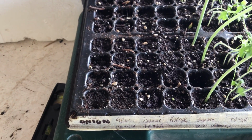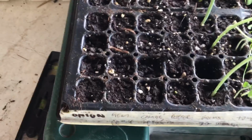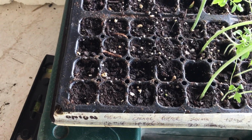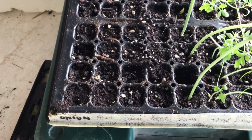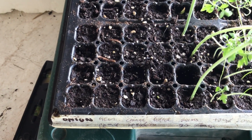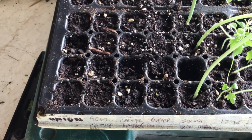Let me have a closer look at all the others. I was all ready to throw out the soil and give up on these seedlings, but that one has started to seed. So I think that might be a different variety of pepper than the ones I got off Carey, that have done really, really well. Some of these seeds are very old, like a couple of years out of date, so I'm not overly surprised that they didn't germinate at a particularly high level. I only planted 8 of those pepper seeds. So 1 out of 8, I guess, what, 15%, something like that germination. So it's not too bad, but it took the full 2 weeks, slightly more than 2 weeks to germinate.